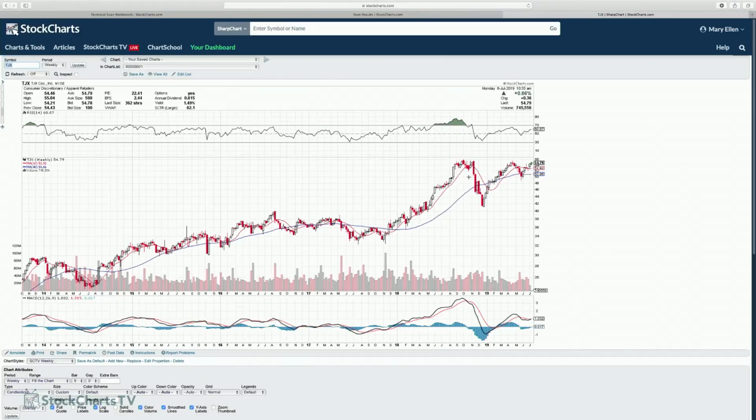We can go back, see that this peaked in line with the broader markets last fall, TJX, and the stock is poised to break out of this longer term base. So if we see a break above that 56, that would be really quite constructive, because for those of you that are longer term investors, you may know this already. We're looking at a weekly price chart. The longer term the base that your stock breaks out of, the longer the advance is out of that base.